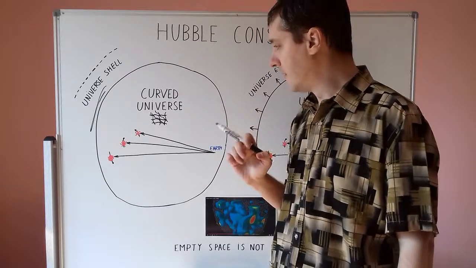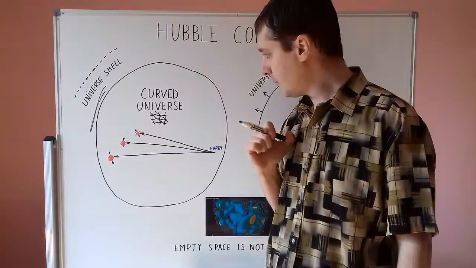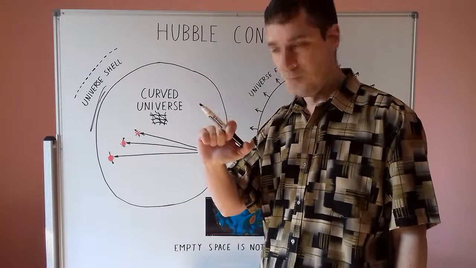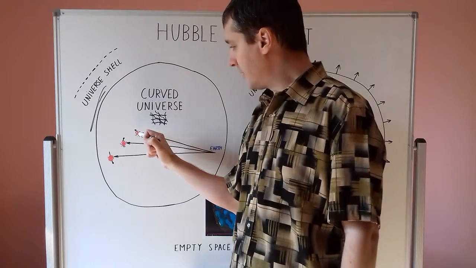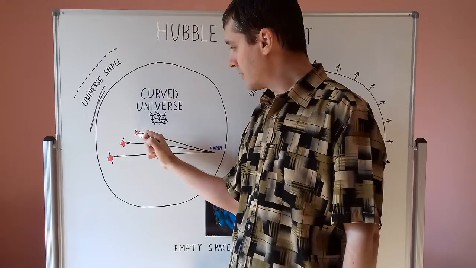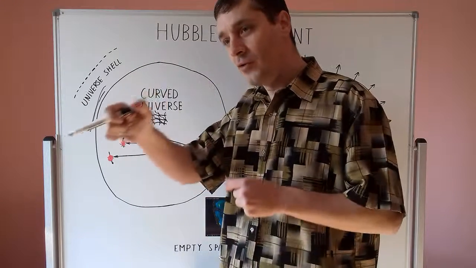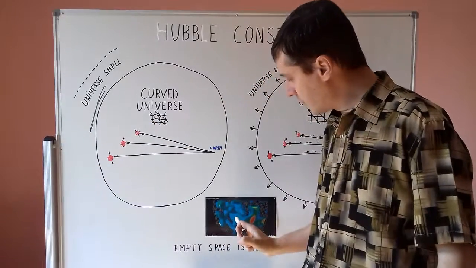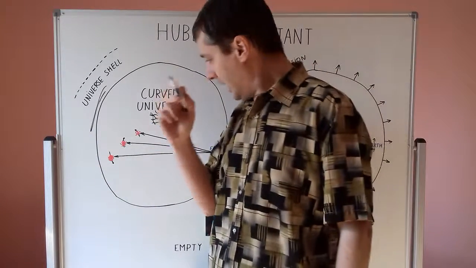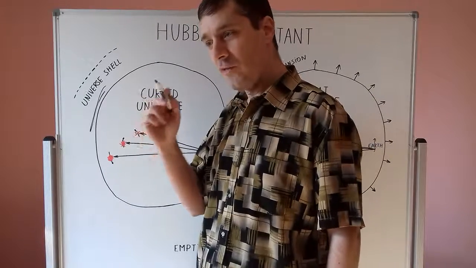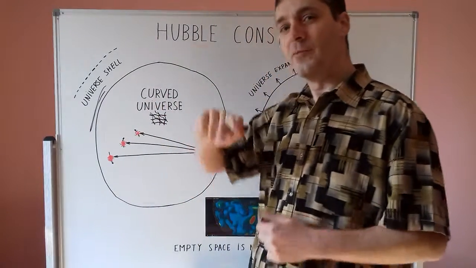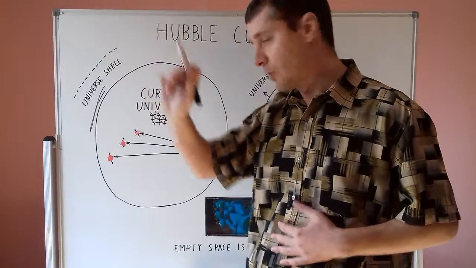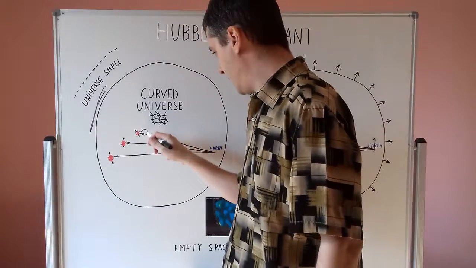What does this mean from our point of view? Well, it means like this. If I am a star shooting photons, the trajectory of the photons is being curved in real time by this behavior of space. So in reality, the trajectory of light reaching our telescope after millions of years is this one. It is like this.